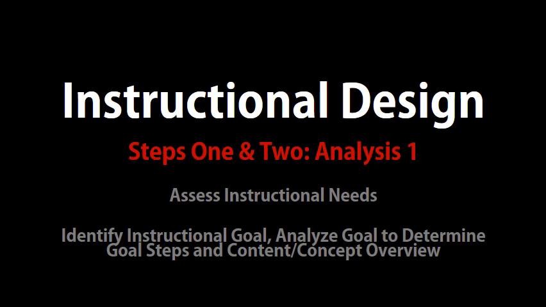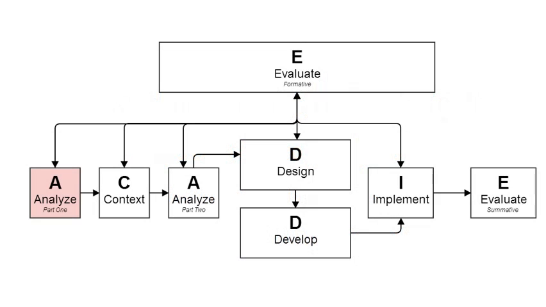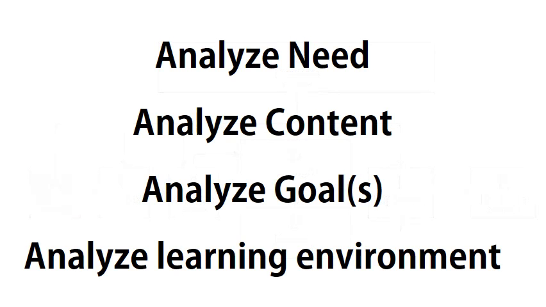This presentation addresses the first two steps in the instructional design process presented in this course. This focuses on assessing the instructional needs in step 1, which leads to identifying an instructional goal, analyzing the goal to determine the goal steps, and then also analyzing the content and the concepts to be facilitated. And as I previously presented, this is the very first step in the instructional design process.